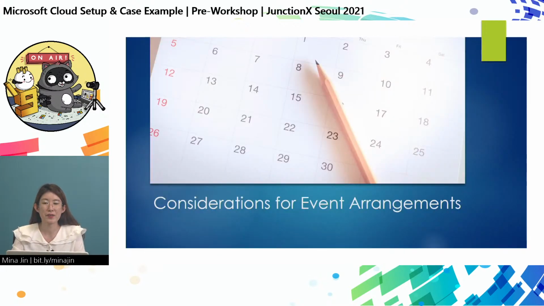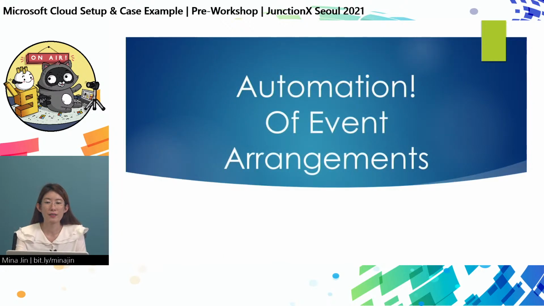So you're going to have lots of considerations for event arrangements. For example, especially you have to deal with personal information that is considered an important confidential document. So make sure to keep it safe in secure storage. This time, we will automate the registration process for attendees to participate in these events and the notification email. Of course, the personal information of the participants should be carefully stored, right?